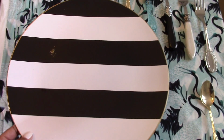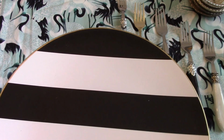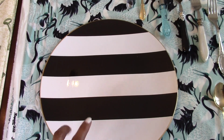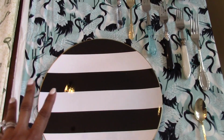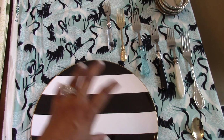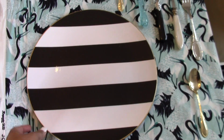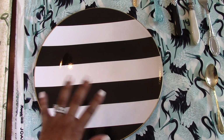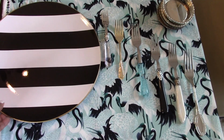These come from Hobby Lobby, and they have that beautiful gold rim around it, and I think this would actually pair well with this particular fabric. I think this setup here would be very whimsical. And again, I'm not going to get into the entire tablescape on how I would pull this off, but just know that you can pick these up from Hobby Lobby, and these chargers can be used for a variety of tablescapes, but I think it would look good with that.